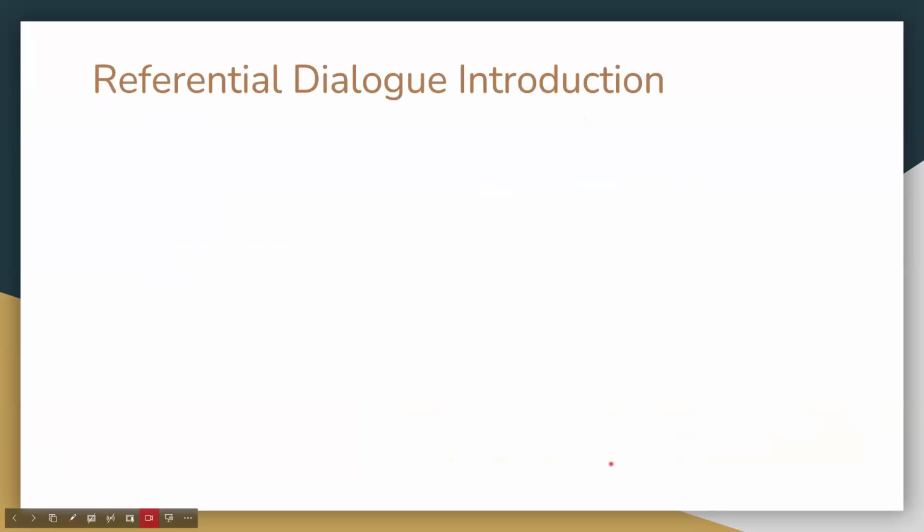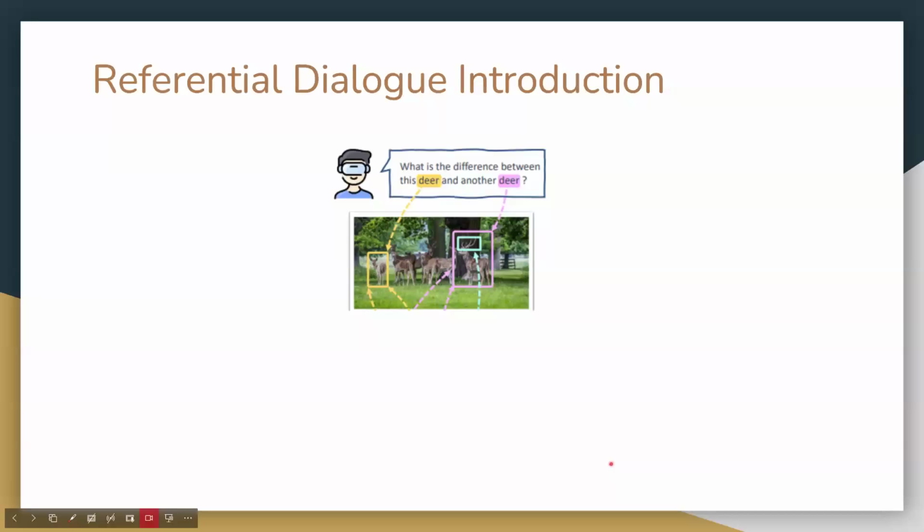So in a more concrete sense, what is referential dialogue? It is being able to specify particular objects. So here we see a user wants to compare between two deers in an image, and as we had said, they're able to provide bounding box representations for objects in an image.